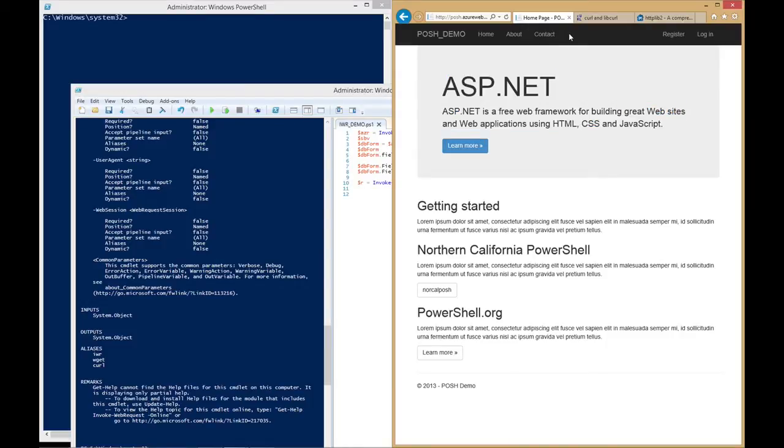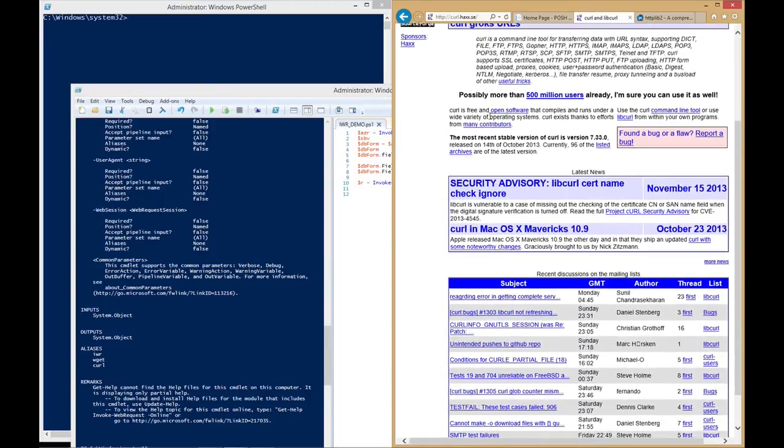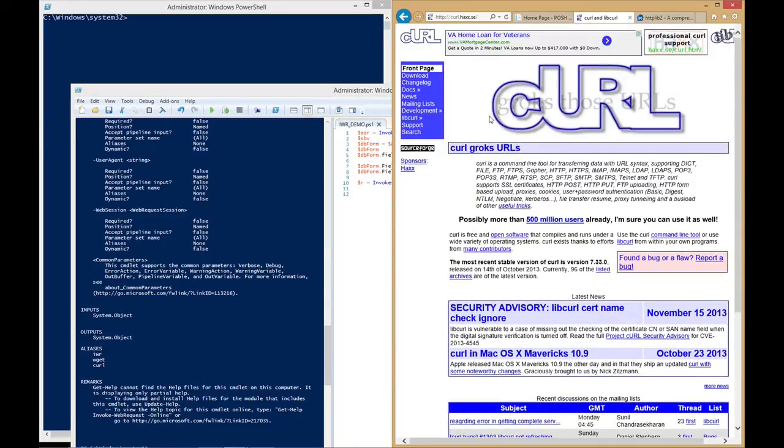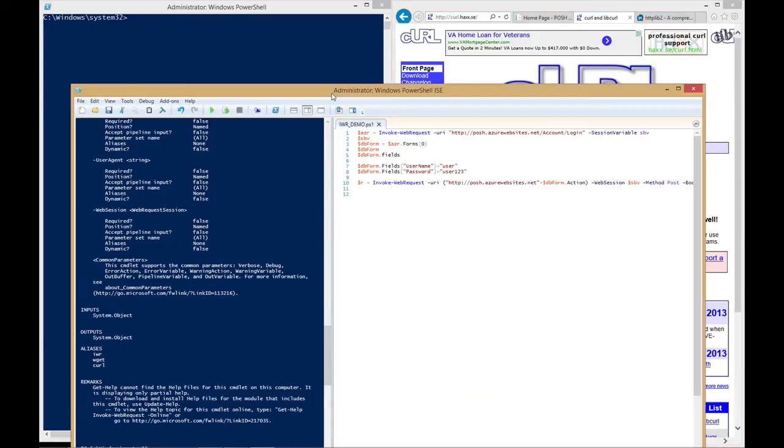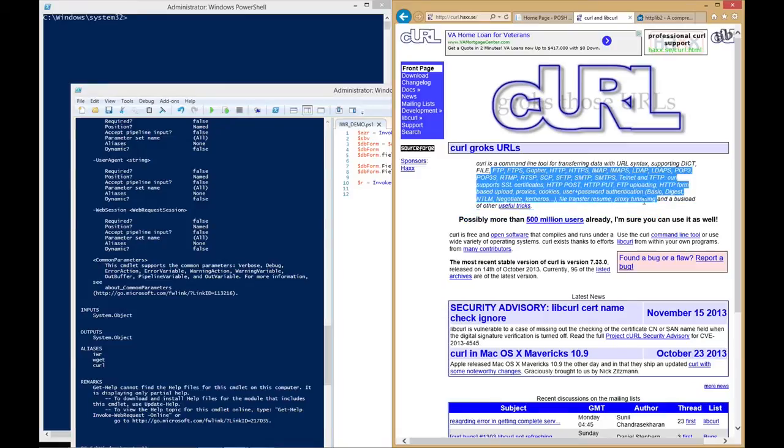Give a little background on scripting out web pages. In the past, I've used curl to great success, and I would say curl is 100 times more mature than PowerShell at fetching and dealing with web pages and web requests. This is great for FTP, many different things. They give you all the details there. That's mature in its own right, but we're just concerned about PowerShell here.